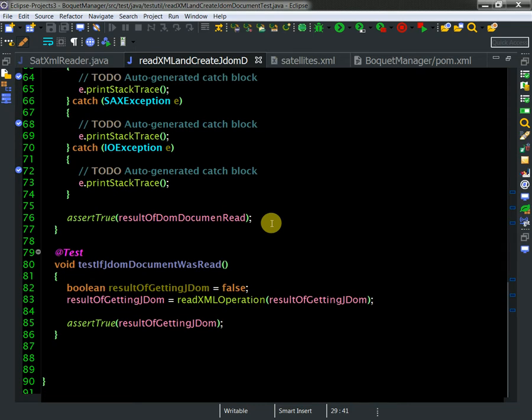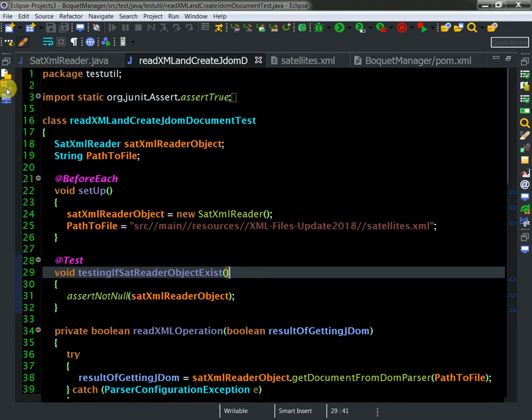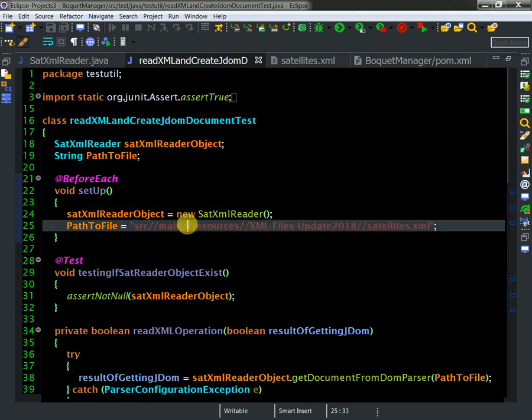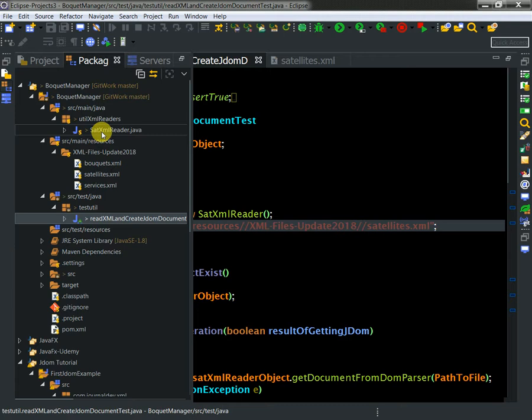Class, of course I need to change the class name. So I have a test, and now I'm still in the refactoring phase. I did explain that I have a wish to change the file. Surely later I need to test the reading operations with different kinds of XMLs which I have in my project. So this is not a problem. So we have my class which has the name set XML reader.